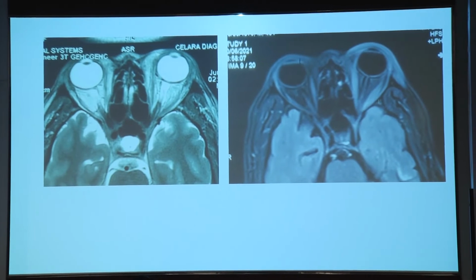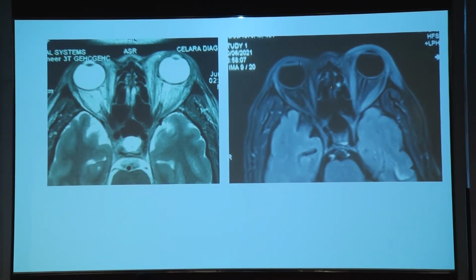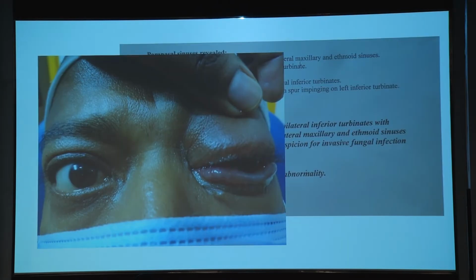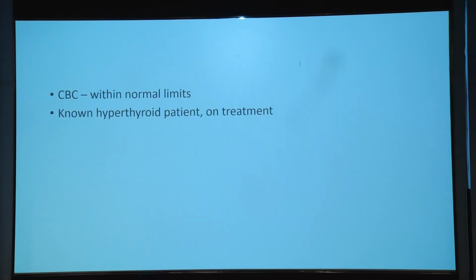Once again, if you look at this, you'll see the recti are thickened, okay? And they're taking up contrast. Look at the shape of the recti. What does it remind us of? Now, retrospectively, if you go back to this picture, take a look at this part of the lid. There's a clear-cut lateral flare. So in that situation, it was a little difficult to persuade people to put the patient on steroids. But that's what we did.